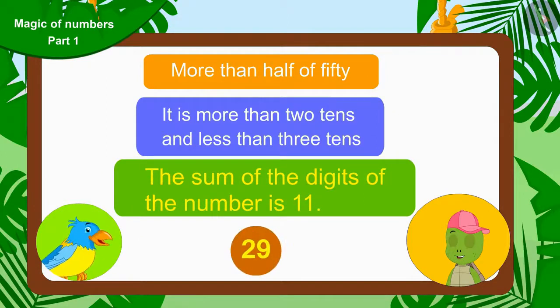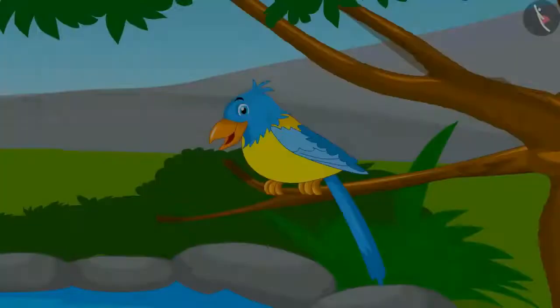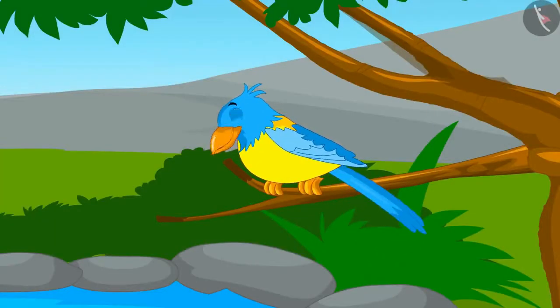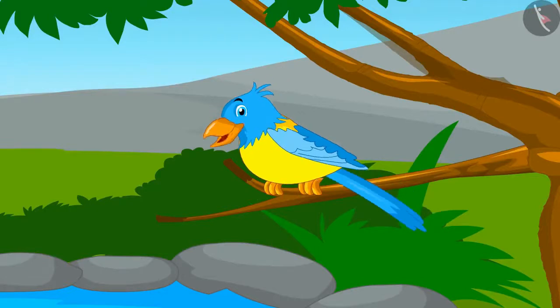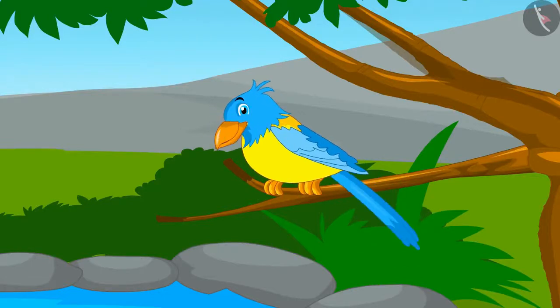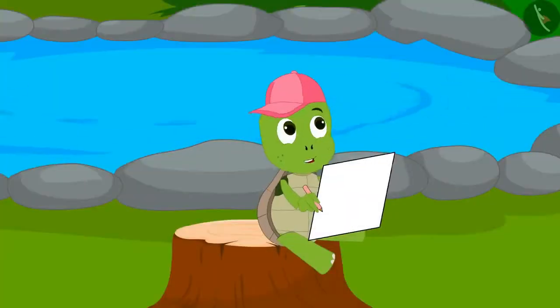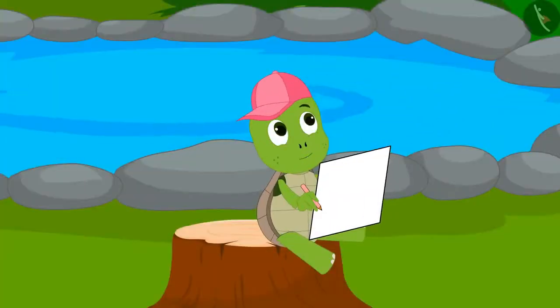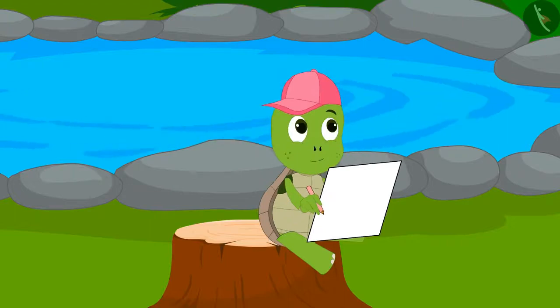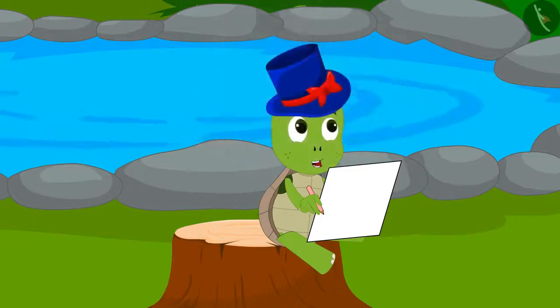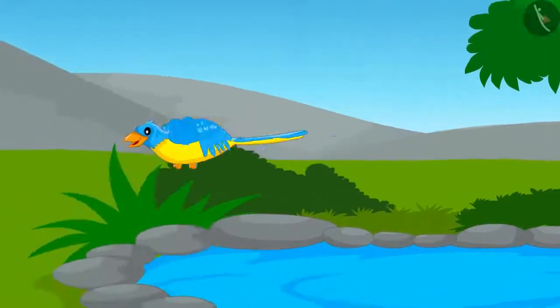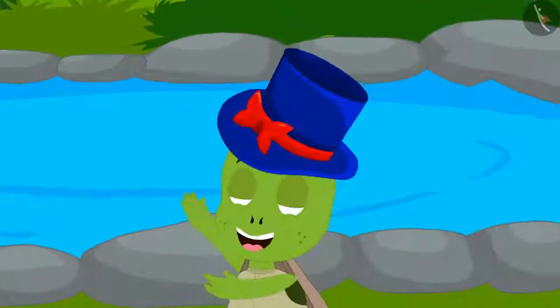Tufan excitedly told the bird. "Your answer is absolutely right. Tufan, tell me what you want," the bird asked Tufan. "I need a new hat. I feel hot," Tufan said to the bird. As Tufan conveyed his desire to the bird, a beautiful new cap fell on his head. Then the bird flew away. Tufan started dancing with joy.